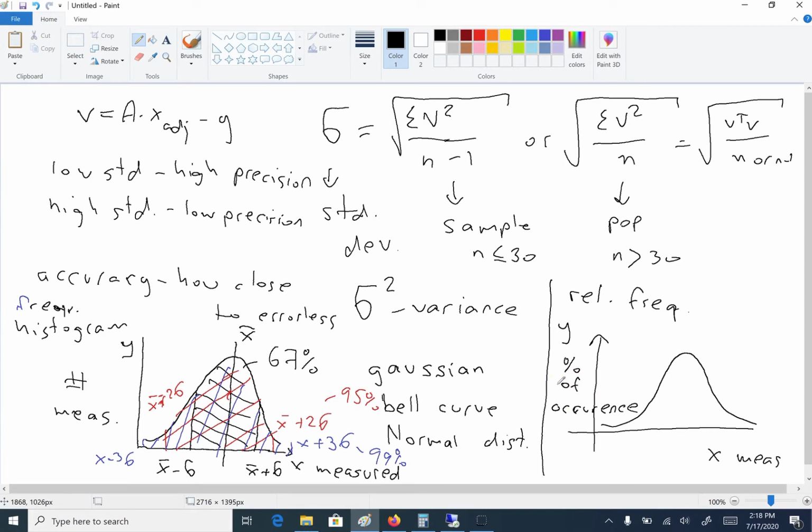And why would the relative frequency histogram be useful? Because it can compare data that have widely different numbers of measurements. One data set contains 1,000 measurements, the other contains 20. The number of measurements in both data sets is quite different, and so instead of comparing the actual number of measurements, we can compare the relative frequency or the percentage of occurrences.